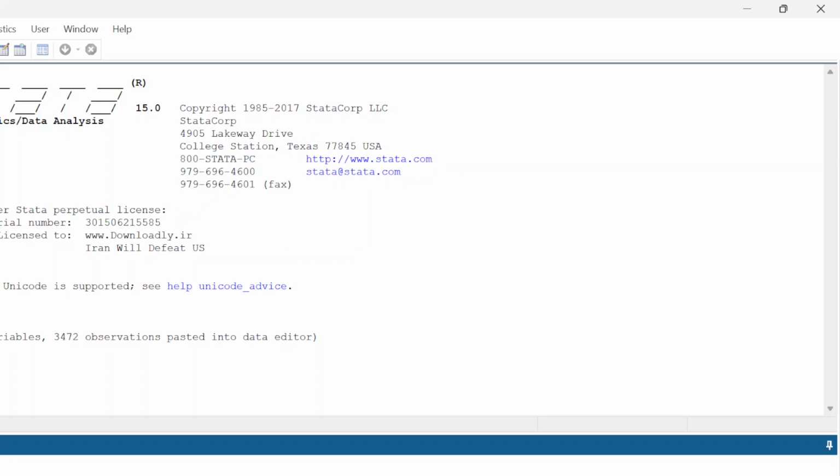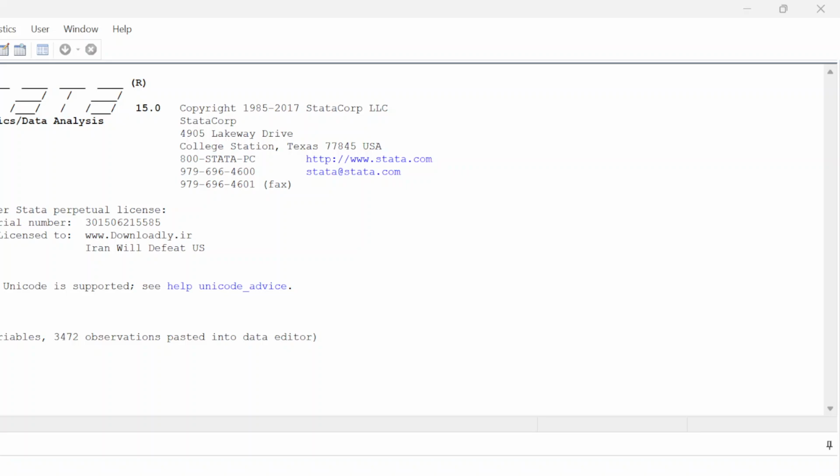So the reason why we use panel data is if we want to control for country-specific characteristics. Let's say if we have country variable or institutions or geography, and if you want to focus on the relationship between policy variables and economic performance.